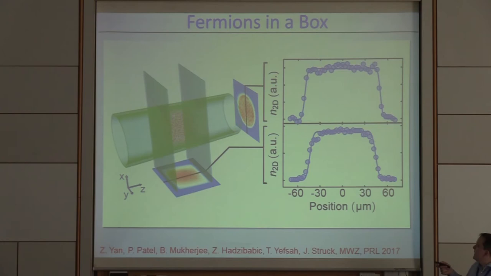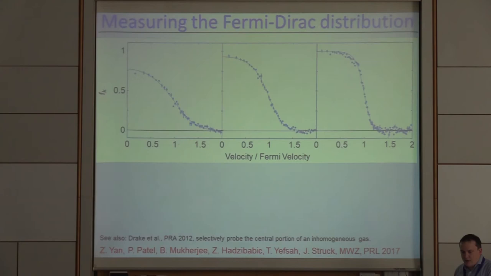this is our box. It's also made by laser light, but now repulsive laser light, a cylinder of green light, and 2 end caps that close off your Coke can, or however you want to call this shape. The first thing that anyone with such a box would like to see is that the Fermi-Dirac distribution actually comes out. So it's not such an easy experiment as just one mouse click might appear.